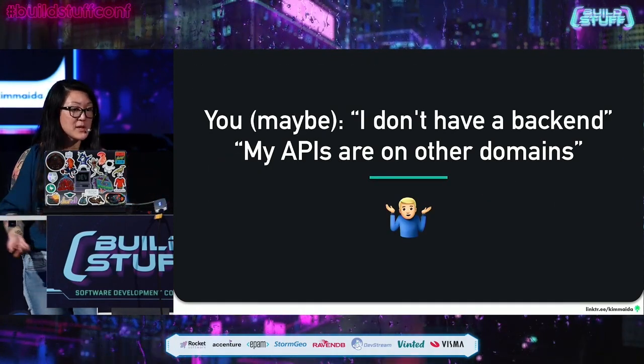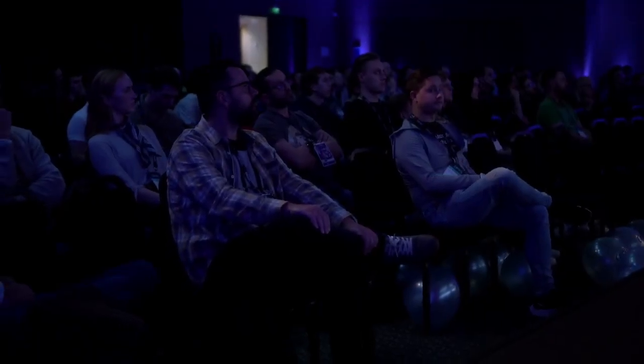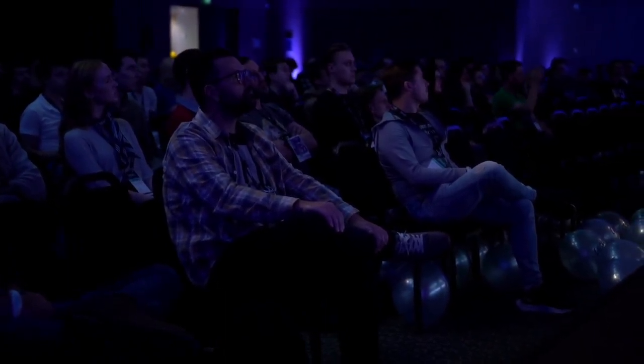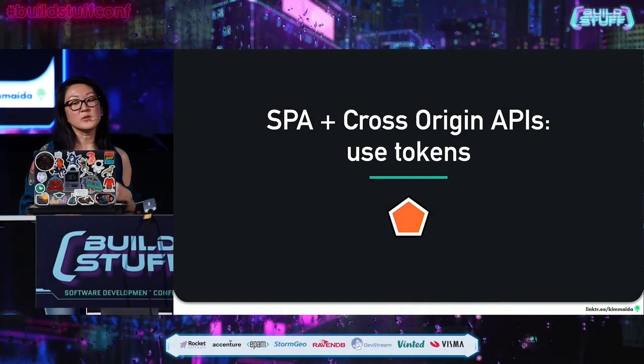However, maybe you can't do this. Maybe you need to scale. Maybe you have a JavaScript application that doesn't have a backend and it runs on serverless architecture. Or maybe you have APIs that live on other domains. And if this is the case, we do need to use tokens.